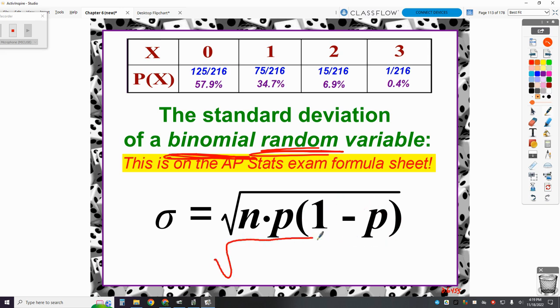So this is going to be the square root of 3 dice rolls times 1/6 probability of success times 1 minus a sixth, which is 5/6. And so what does that come out to be approximately? Let me do scanning brain memory functions, 0.6455, I think, if I did the math correctly in my head there. I also had the answer right down here. I just kind of saved that earlier, so I'm not Rain Man. But there's our standard deviation, 0.6455. And again, this is on the AP Stats formula sheet.